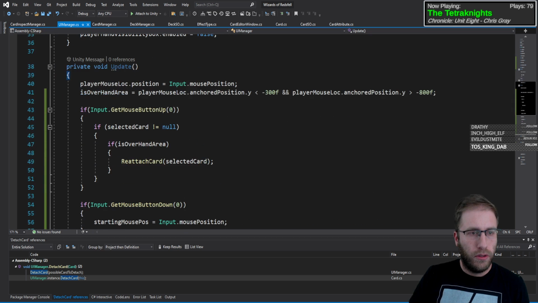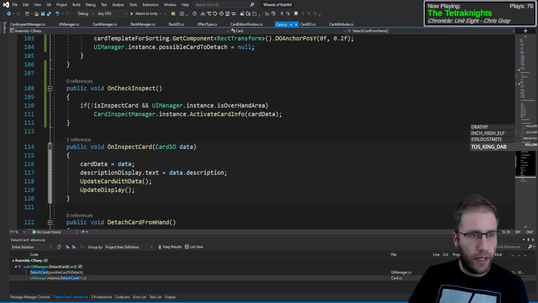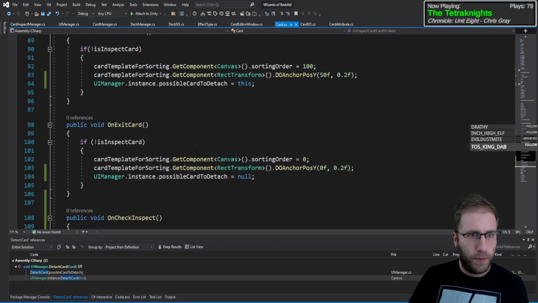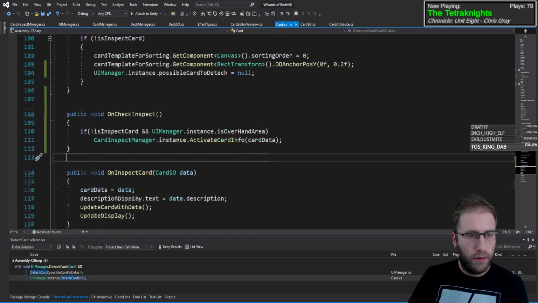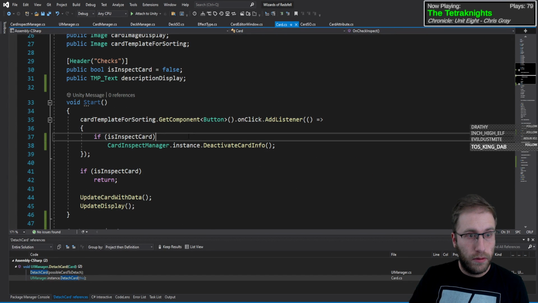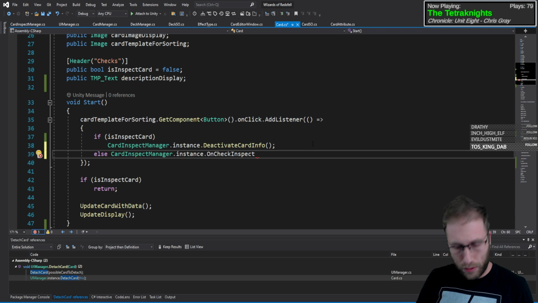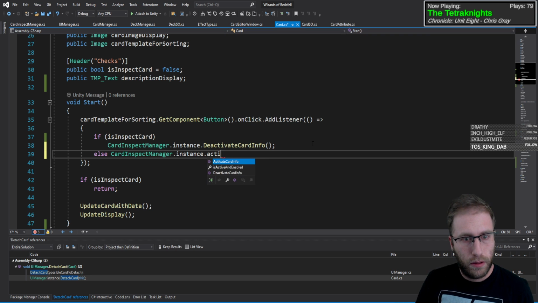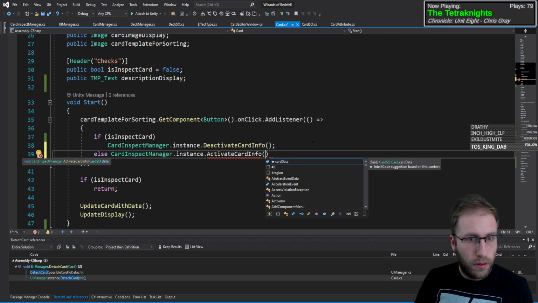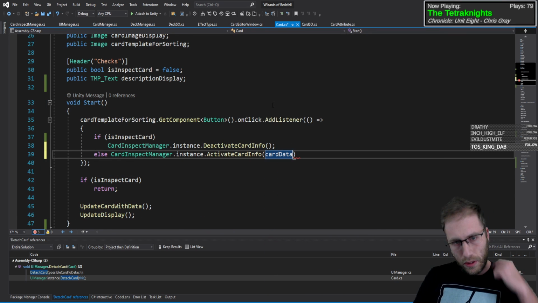Alright. So for interact, all we have to do here in the card is change that inspect thing to the mouse button down again thing. Right? So this on click, on check inspect was fine up here. Else card inspect manager on activate card info, and it's this card SO, which is card data, right?